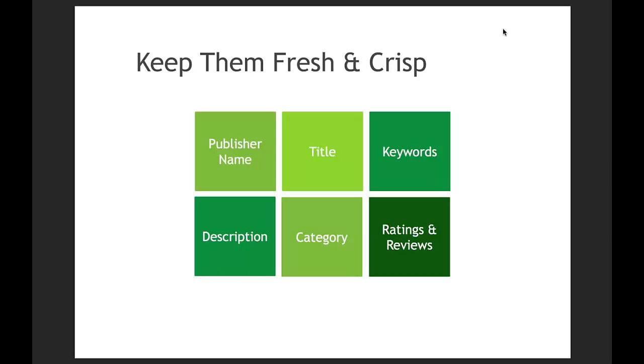And that is followed by the keyword section. Now, Apple allows a 100 character limit in the keywords that they can put up on the App Store, whereas Google does not have any separate keyword field. So what they do is that they allow a large description to be written where people need to fill in their keywords. So in the case of Apple, the title and the keyword section is where they would pick up the keywords from. In the case of Google, it's the title and the description that they would index to search for keywords that people are searching for.